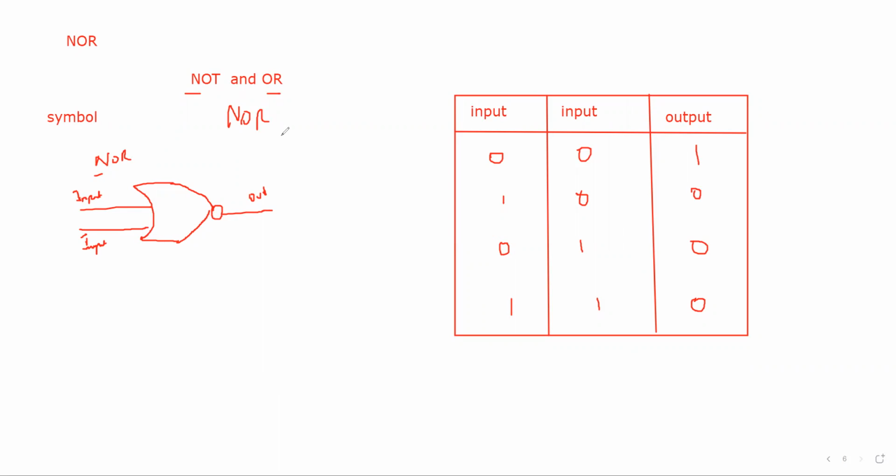And the last kind of gate is known as NAND gate because it is related. So I'm just quickly going through this. That's called NAND gate. NAND gate is a combination of NOT and AND. So N from here and AND from here. So what will it make? It will make NAND. So all of the output of the AND gate will be inverted. This will be the circuit symbol.